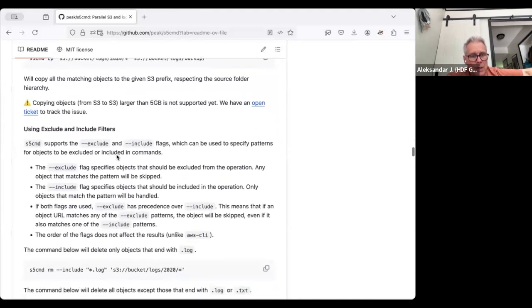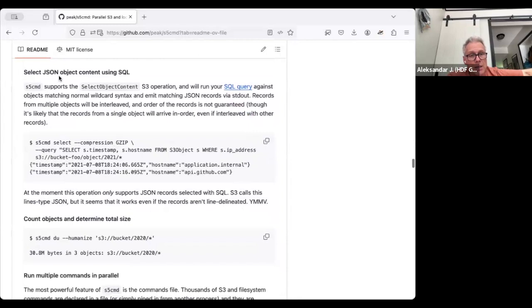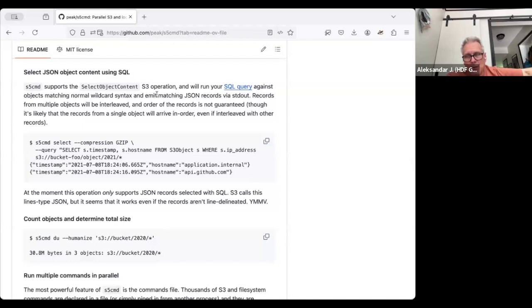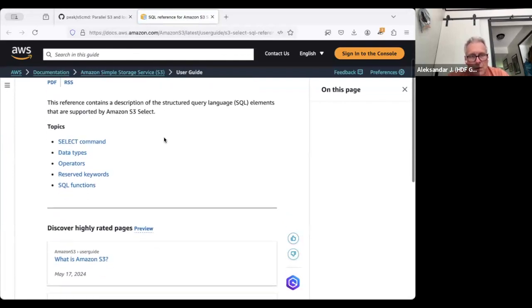And an interesting thing here that I found is this. I mentioned select JSON object using SQL. So this is obviously if you have objects with JSON in them, and it runs the SQL query using essentially an AWS service that supports those kinds of things.